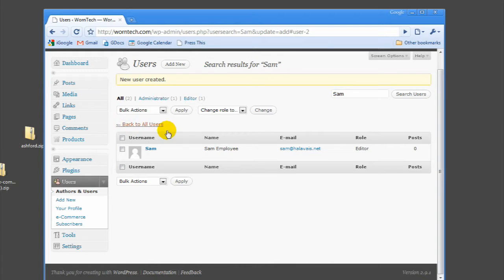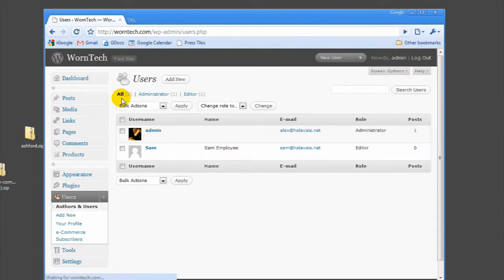So we now have all of our users. We have me, and then we have Sam, and so we have other people that can work on the site. And so again, this is one of those things that we use a CMS for, that we can allow different people to have different levels of access and different levels of control. So he can't change the theme, for example, or add in new plugins, but if there's content on the site, he can edit it in the pages.